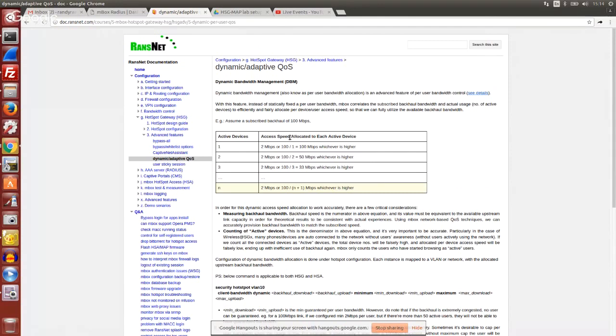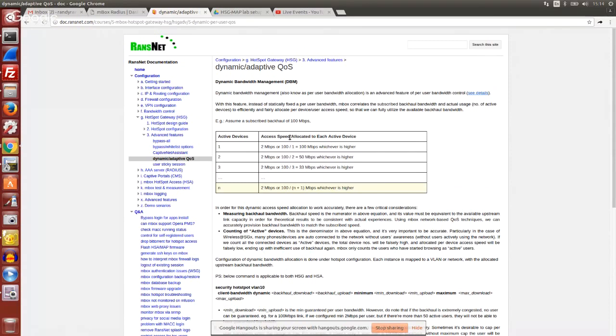In a typical large network, for example, a shopping center or a hospital, when the backhaul is huge, let's say there's a 100 meg internet access circuit, and if there's only one user using it, and you use a static setting, you are still capped at 2 meg per user. So this is a very inefficient use of the network resource. The backhaul is not fully utilized, and the user can still complain about slowness because he's only getting 2 meg maximum.